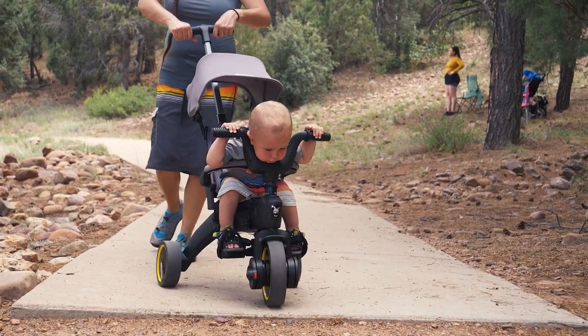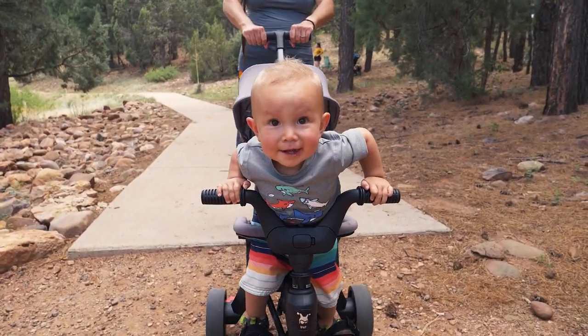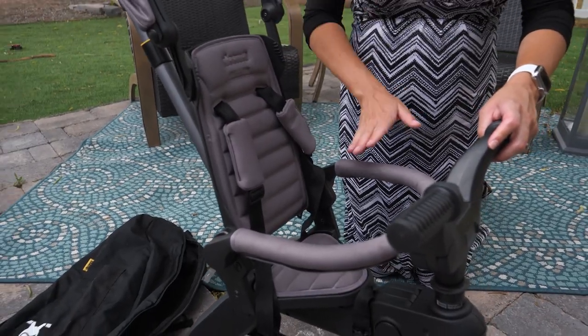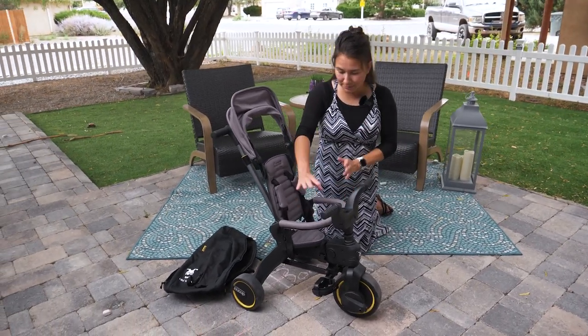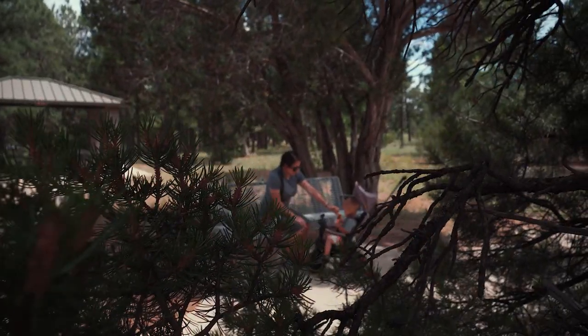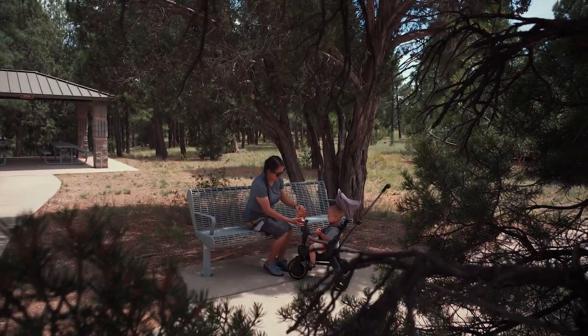He doesn't want to wear the straps. Like I said, he's kind of rowdy. So that's one thing that I have noticed, is that I love this thing and Luke is not quite on board. He wants to be big, he wants to walk, he wants to stand up, he wants to climb, he wants to do all this. So I think Mom actually kind of likes it more than the baby does, but I'm hoping it'll kind of grow on him as we go.